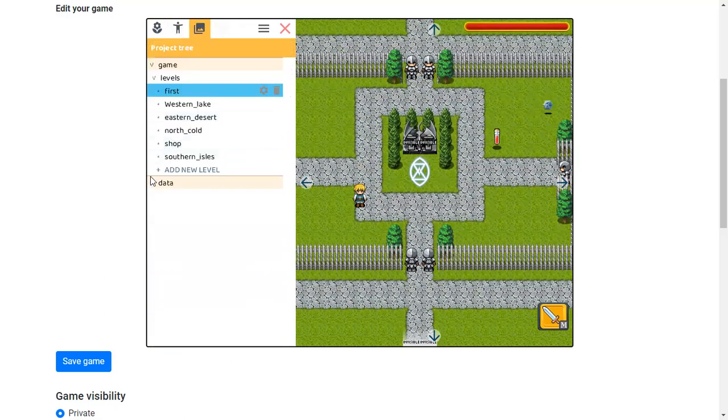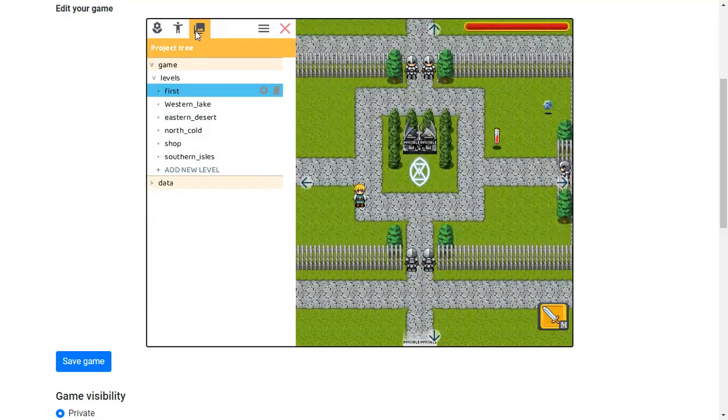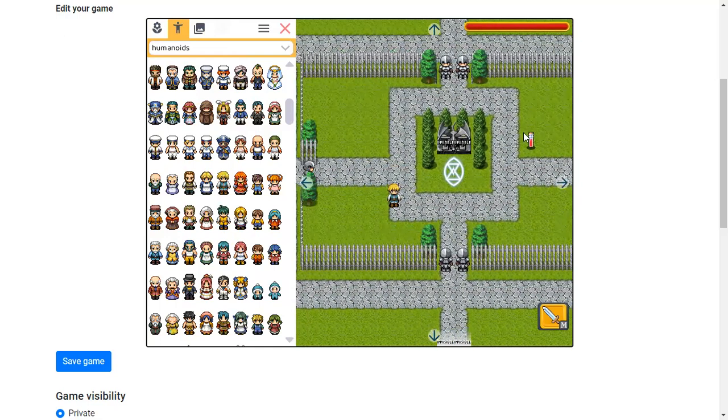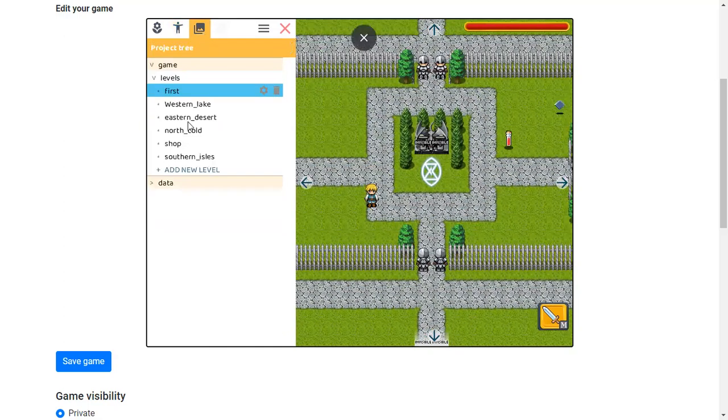I'm going to be getting premium anyway, and I might as well just go for it since we're going to be making this game. So for the rest of it, I'll try, as much as I can, to let you know, if you're not getting premium and you're just getting the free version, how you might go about doing the same things that I'm doing. It shouldn't actually be that different. It's mostly just going to be a visual thing. There's still going to be ways to do everything that I'm going to do mechanically in the game. It just won't look the same, because that's the main thing that premium adds right now.